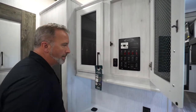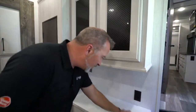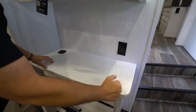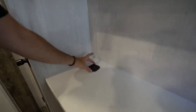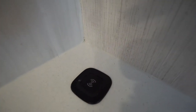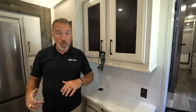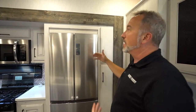You will find solid surface countertops inside your Heartland Bighorn Traveler — just watch out because hard knocks and stuff like that can chip these. You'll also get NFC plates that allow you to do some wireless charging — usually one in the kitchen and one in the master. You're going to have either the Haire, the Insignia, or the LG fridge inside your Heartland Traveler.